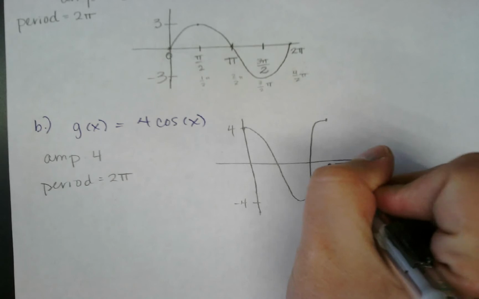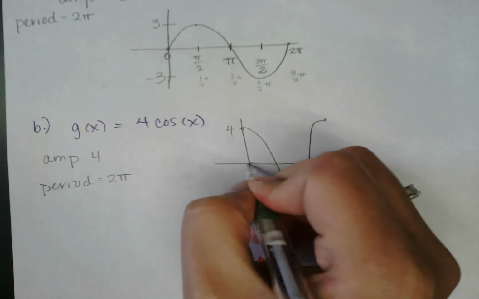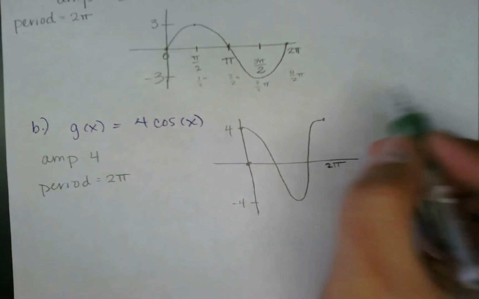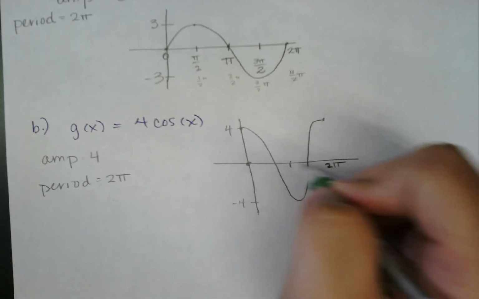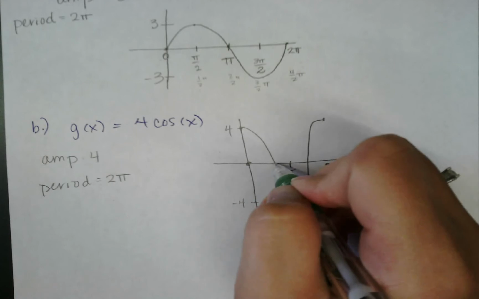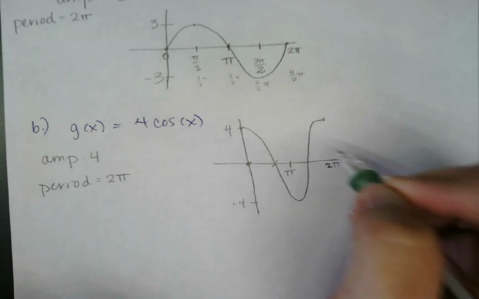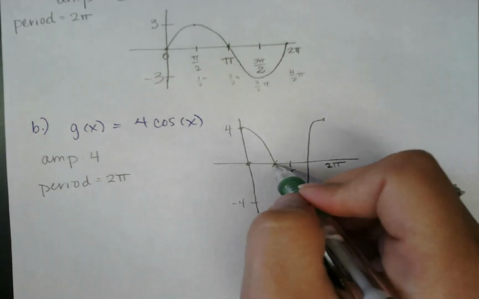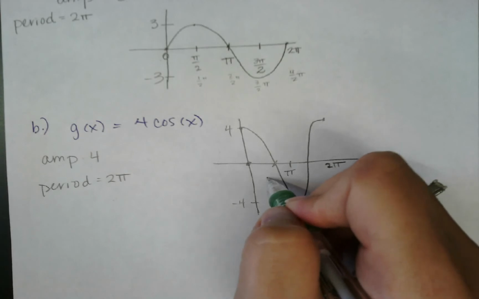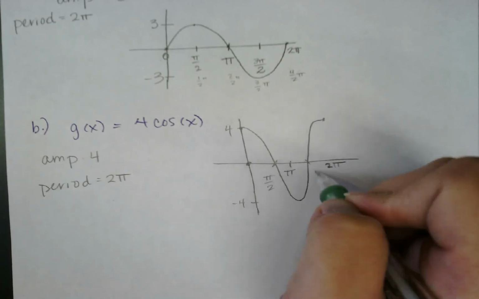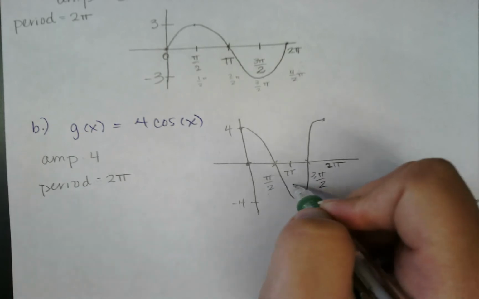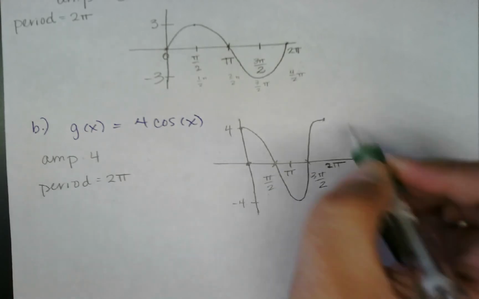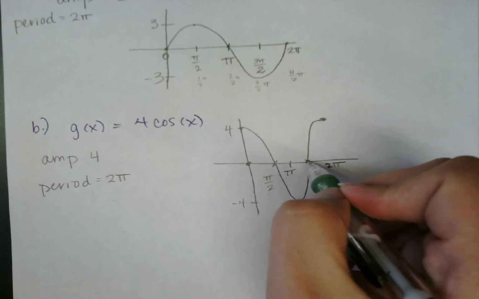2 pi is your period, so that's the biggest output for our one cycle. That's that end. In the middle, so this valley down here, half of 2 pi is pi. Right here at this cut, that's really halfway. My graph's just not perfect, but halfway is there. That x-intercept, that's pi over 2, and that's 3 pi over 2. So pi over 2, 2 pi over 2, 3 pi over 2, 4 pi over 2. So those are your spots.